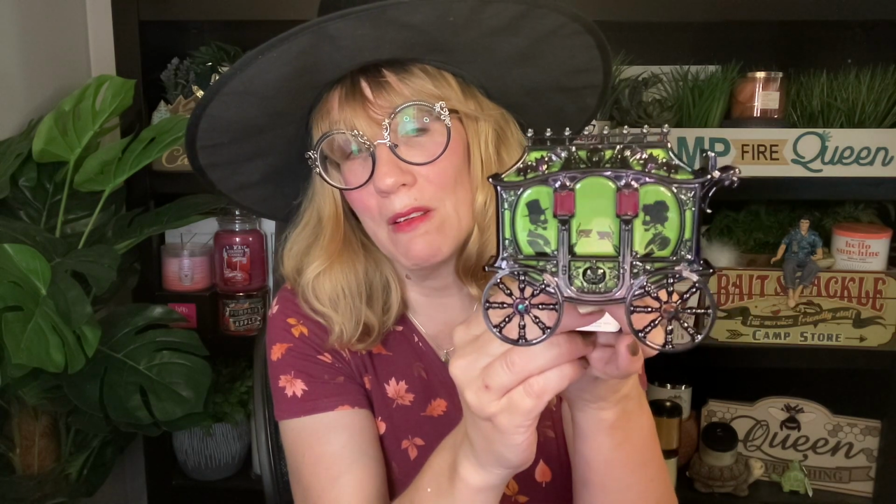This is the wallflower plug-in part of it. Check it out. It looks almost identical, except it's black instead of silver. But they're very complementary. And this actually says, I light up, when you plug it in, it goes on the wall and it's a light up. I'm going to have to light this up. I will review that, but how cool is that? So we have the wallflower, and then we have the water globe.